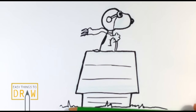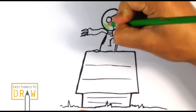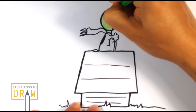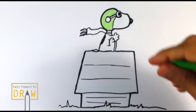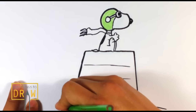I'm going to use a green from the Rose Art brand. It's actually called Yellow Green, and I need a sharpener. Well, I don't have a sharpener, so forget it. We don't need it. I can use this flat end. Can't find a sharpener, so I'm going to use it for the Baron. His headgear is sometimes brown and sometimes it's green. I'm going to make it green because I kind of like that look, and that's just 100% my choice. Very easy. I'm going to color the grass while I'm at it as well.